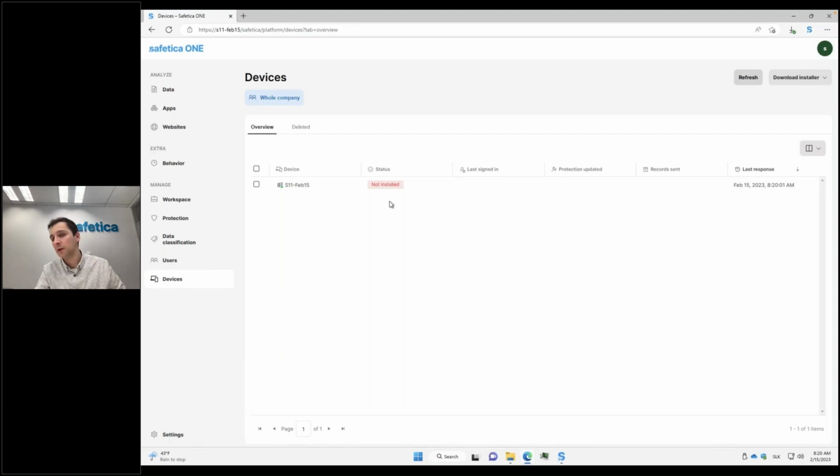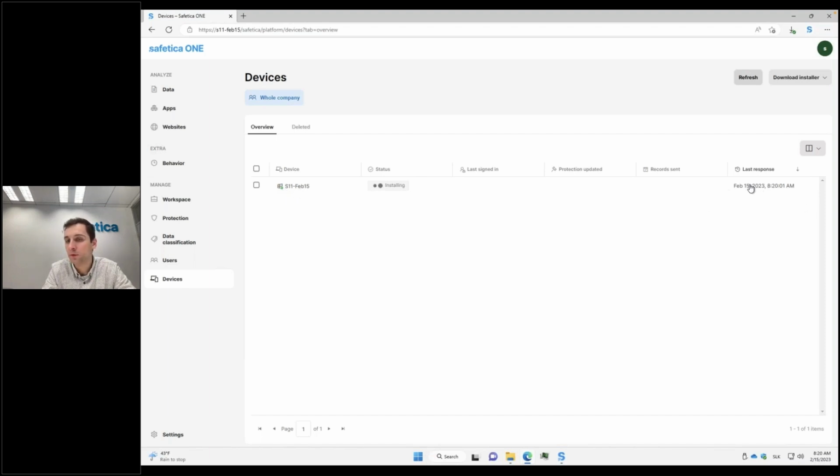The cool new thing in Safetica 11 is that there is only one installer, both for Windows machines and for Mac machines. You could see that I installed the agent, and now we have it auto-configured to download the client from the server and deploy it automatically. So if I refresh this view, you will see that the client is actually being installed already. And in a short while, it will be waiting for a restart. And you can see already that the machine is showing up green. There is this green dot that says the Windows machine is active.